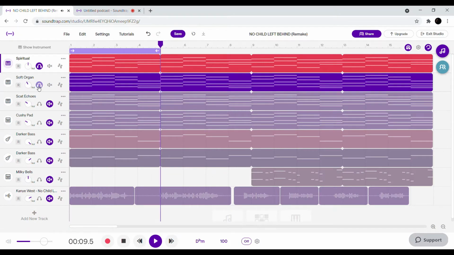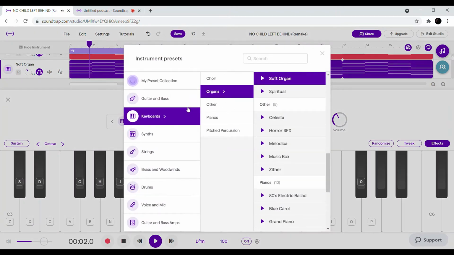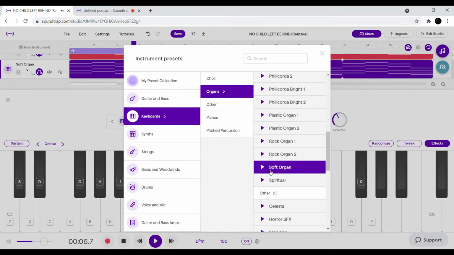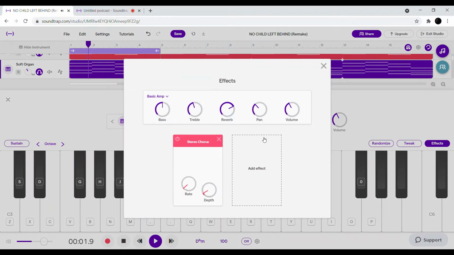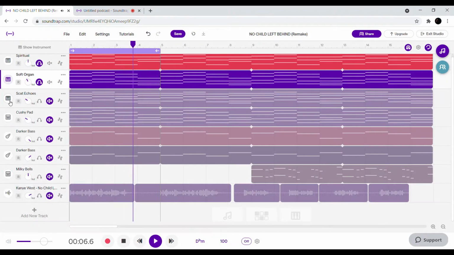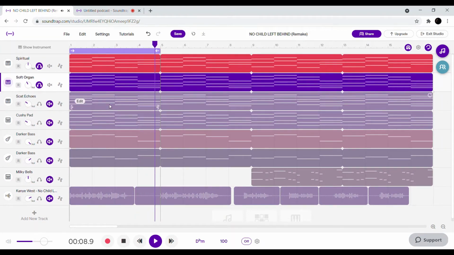And now the second organ that we're playing here is the soft organ, and it's actually the one right under the spiritual organ in terms of where it's placed. They're not too hard to find if you just follow the exact keys on the screen. You should find them very easily. Mainly with the organs, the main effect that I've put a lot on is the reverb, because of course we want to give it that spacious and ominous atmosphere. So those are the two organs that we're using, and that's what they sound like.